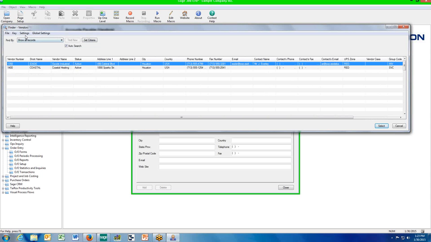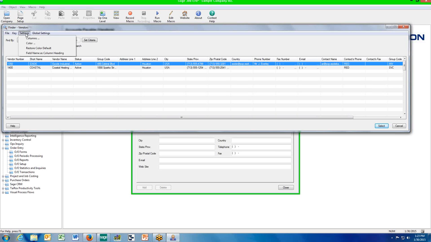A couple of other quick things that we have the ability to do. One of the very useful things, when I'm writing a Crystal report or if I'm working in Intelligence, is that those tools use the field names in the database rather than nice descriptions like city and country and phone number. Inside of my Finder, I can click on field number as column heading, and that will show me the actual field names that are used in the database. So when I'm writing a report, this is a very quick and easy way for me to see what the actual field number is and the data that's represented there, so that when I'm creating my report or editing my report, I can see what it is.